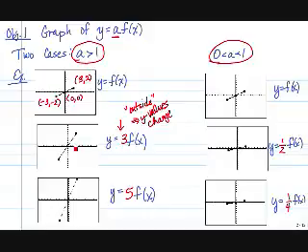Well, as this graph illustrates, when we multiply by 3, we actually get the point 3, 6, because that original value of y was 2, but 2 times 3 is now 6. When the point 0, 0 goes through that transformation, that actually does not change, because when we multiply 0 by 3, we still get 0. And then when we multiply our other y value by 3, we get the point negative 3, negative 6. So here again, we had a y value of negative 2. We multiplied it by 3 to get negative 6. Okay?